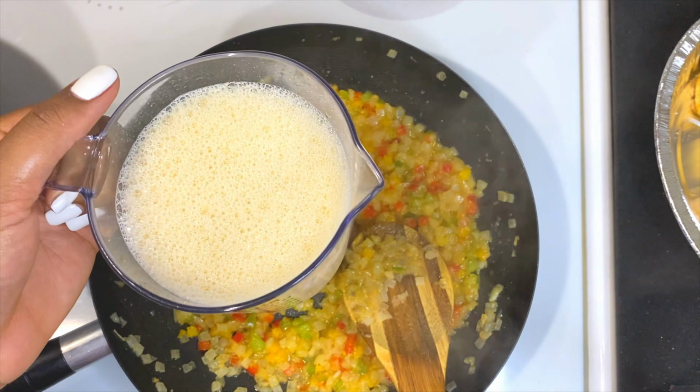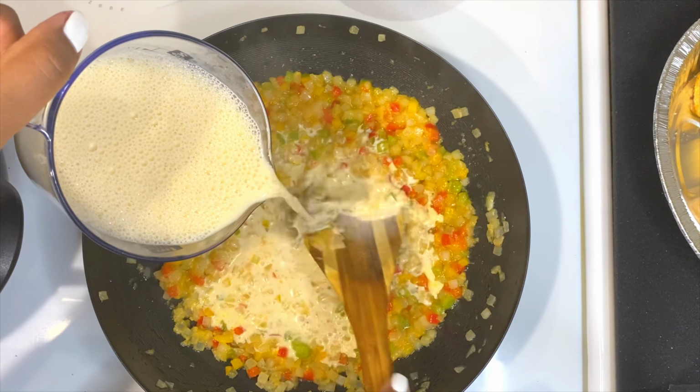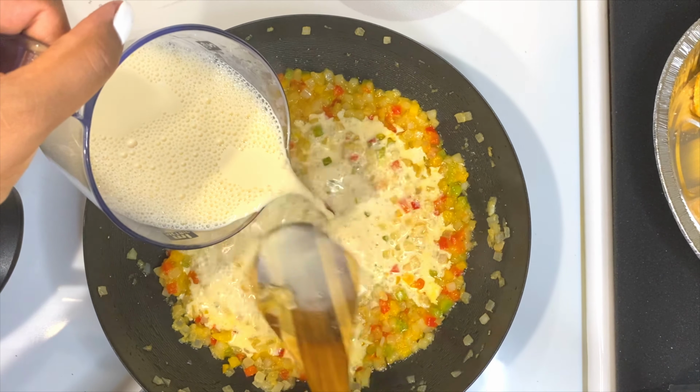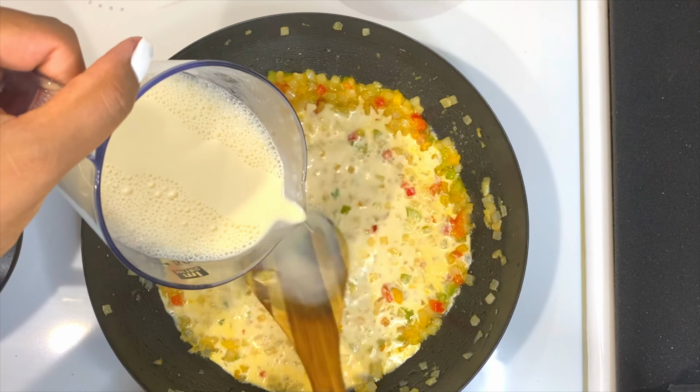Now, while we are stirring, we're going to add our 2.5 cups of milk. N'a pas ajouté 2 tasses et demi lait pendant n'a continuer brasser li pour li pas faire boule.